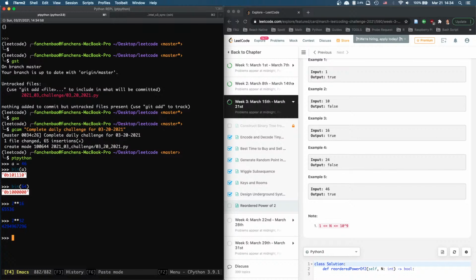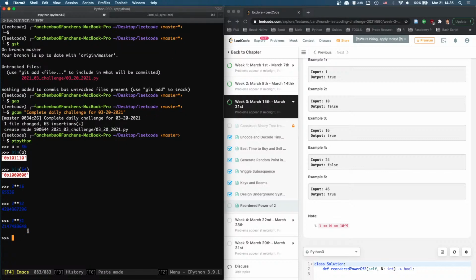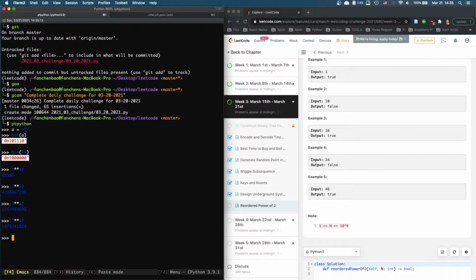How many is that? 1, 2, 3, 4, 5, 6, 7, 8, 9, 10. So it's 31. So 30 is 1, 2, 3, 4, 5, 6, 7, 8, 9, 10. So we can do 30, right? 29 is smaller.